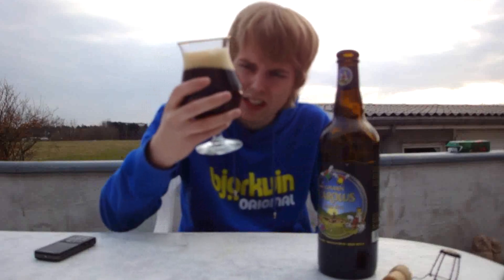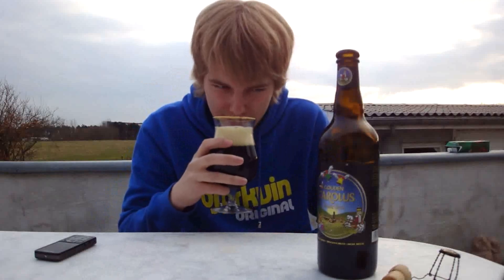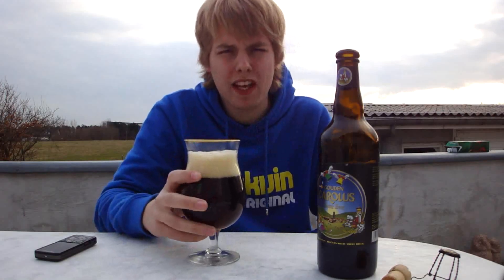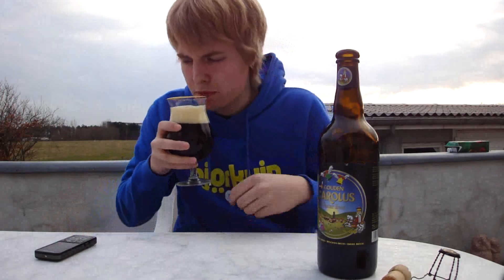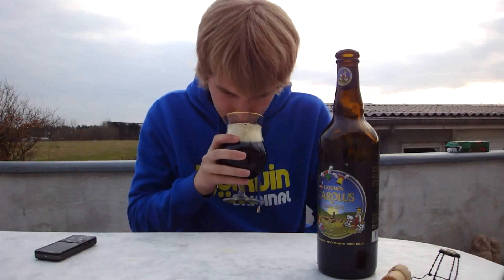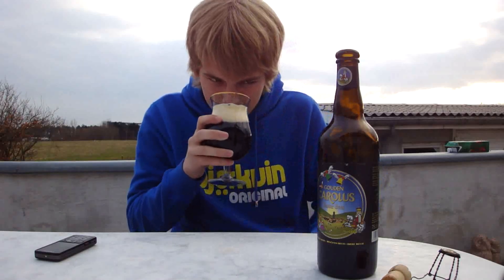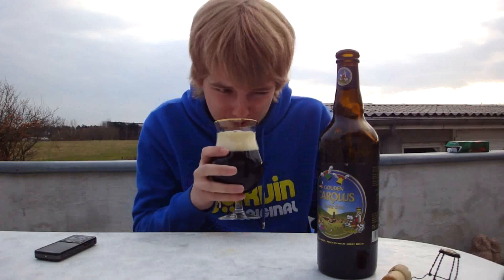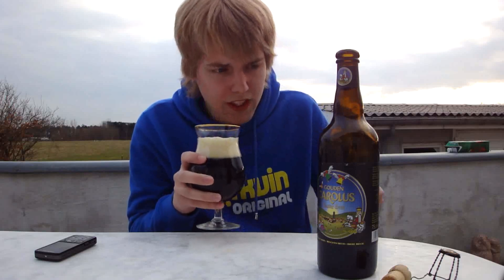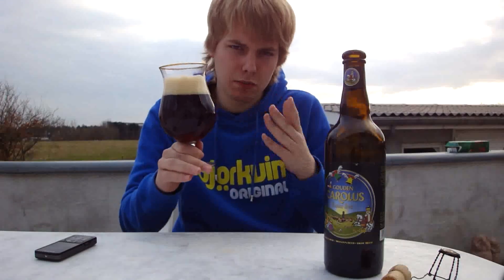Half white head with that ruby red color. Let's check out the aroma. Very spicy — yeah, that's quite a spicy aroma actually. There is a yeasty note as well, but it's not the most powerful aroma ever. Definitely yeasty, a lot of spice going on. Some fruity notes, especially dark fruits. There is somewhat of a hot note present as well. Smells really good actually, but not the most powerful aroma for a Golden Callus beer — the Christmas beer had a more powerful aroma.